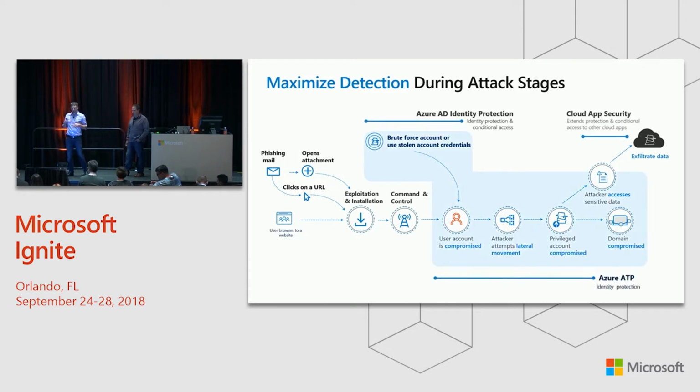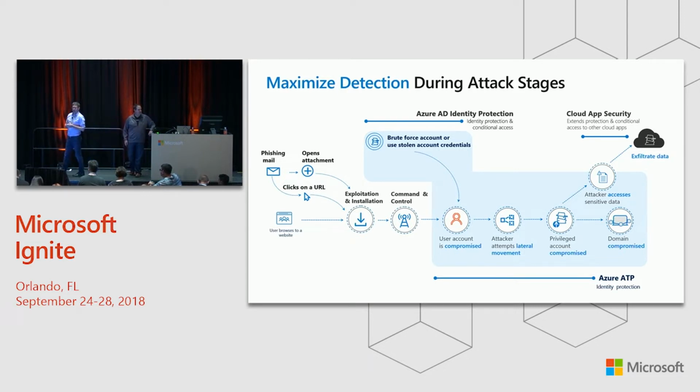When we are looking at those 3 solutions that Diana was mentioning, we can see that the Azure AD Identity Protection is helping us to look at all of the login and sign-in activities to cloud applications, understanding what is the right behavior for the right user, and from that looking at users that could have been compromised. When we are looking at using the application itself, the Microsoft Cloud App Security is looking at the application session and understanding what is the user doing inside the session, whether we are changing something on the application, whether we are accessing too much data, or downloading too much data or changing our files.